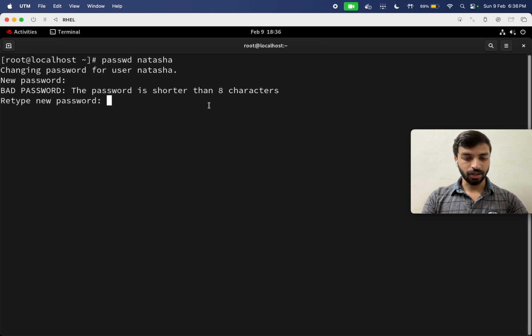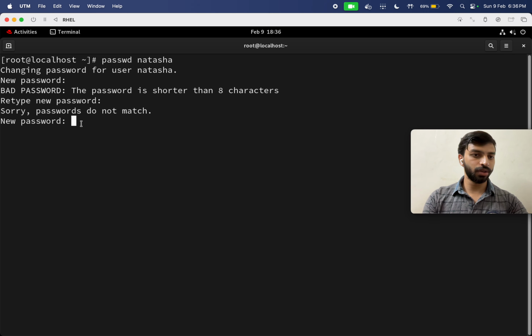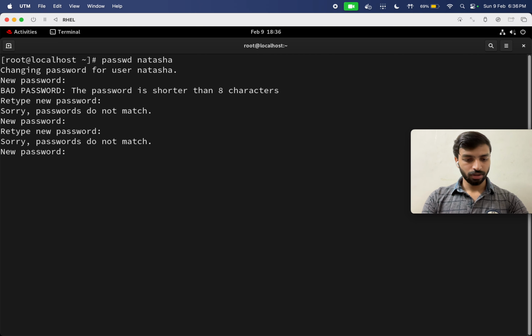I'll say RHEL OS RHEL. Sorry, passwords don't match. Okay, we need to type it again in the new password. Hmm. I'll just say Natasha Red Hat.